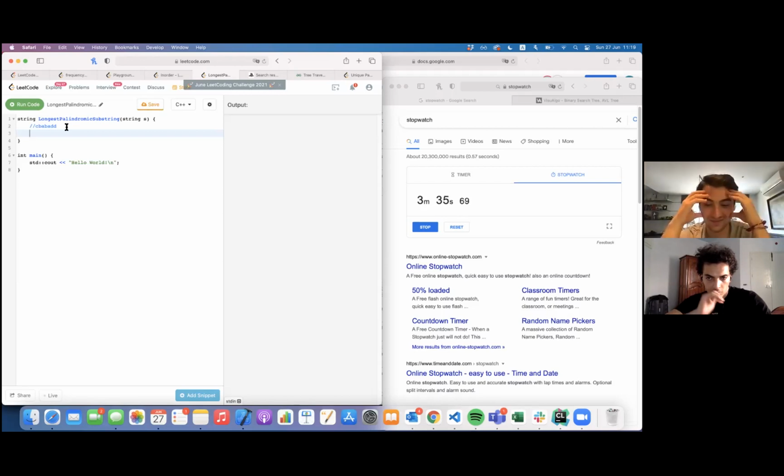I'm thinking how I could compare different characters to see if it's a palindrome, but I wouldn't know which characters to compare because I don't know the length.